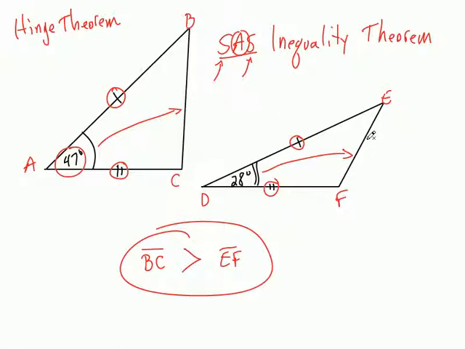Not just because it looks like it. And I say that a lot, don't I? Because every once in a while, they're going to throw some triangles in there, and they're not going to be drawn to scale. I mean, this is kind of drawn to scale. That looks like it's bigger than that, doesn't it? BC looks like it's bigger than EF. But what if they would have made this 28 degrees and this 47 degrees? It wouldn't be drawn to scale, but you still have to go by the numbers. All right, you got to be careful with that, I'm telling you. So make sure you know how to work out the numbers here. You okay with that?